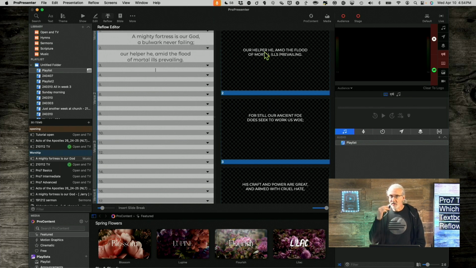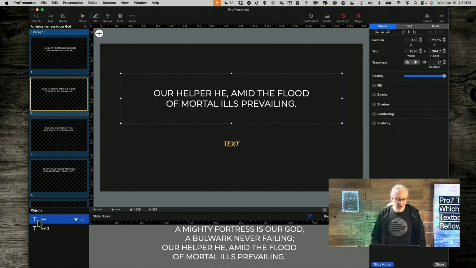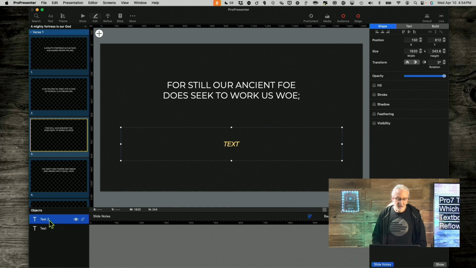Well, there's two things. First off, if they're exactly the same size, the Reflow editor picks the one that is the topmost. So just to clarify, I'll go into edit mode here, and so you see how down here in the lower left hand corner the text box marked text is top, but when I go to slide 3, the text box marked text 2, which doesn't actually have anything in it, this is just the example text from the theme, that's there.